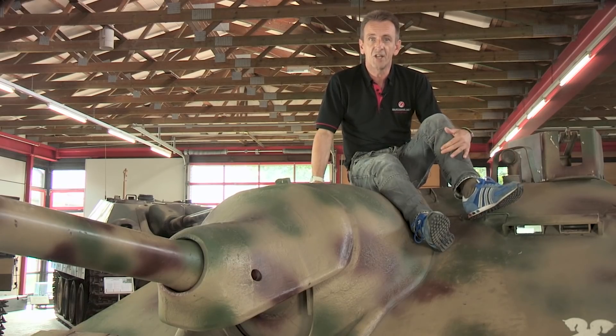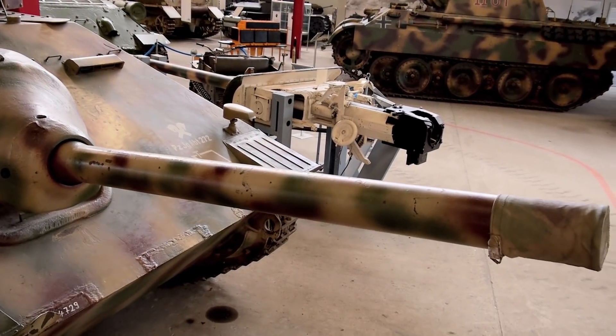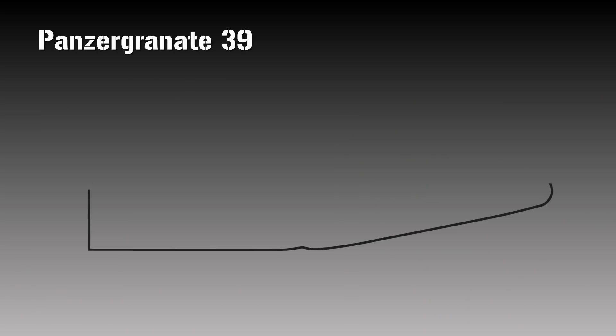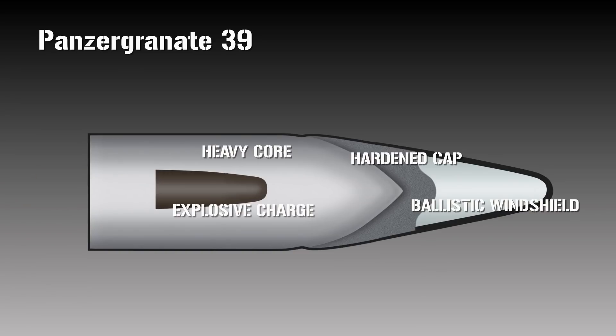The gun was one of the best anti-tank guns of World War II — the 7.5cm Pak 39. It was capable of punching through 82mm of armour at 1000 metres and 91mm of armour at 500 metres, enough to take out most allied tanks of the day, including the T-34. Its standard anti-tank round was the Panzergranate 39, composed of a ballistic shield to help the shell fly straight, a cap of very hard steel to crack the hardened face of the enemy armour, a heavy core to enlarge the hole and complete penetration, and inside this an explosive charge to maximise fragmentation of the core, causing maximum damage inside the tank.